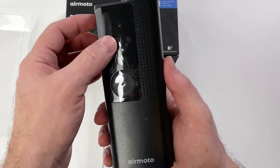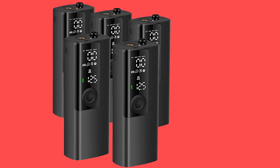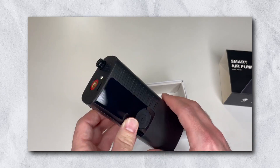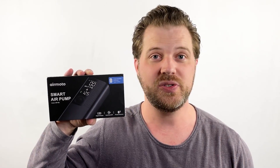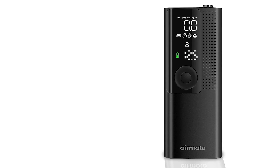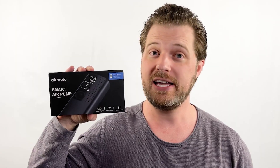As soon as you plug the nozzle, the tire's current PSI gets revealed on the LED screen. At this point, program the PSI at the base of the gadget. With this done, feel free to start inflating your tires by hitting the power button. You can watch AirMoto grow your tire to the programmed PSI, and as soon as the tire reaches it, the inflation stops on its own — meaning you don't have to sit and watch. Just program it and get on with whatever you need to do. Furthermore, AirMoto is also a power bank. You can get it from $79 on Amazon.